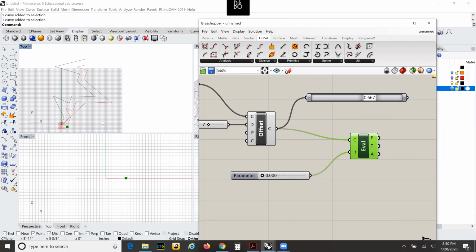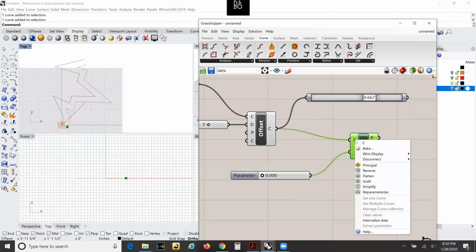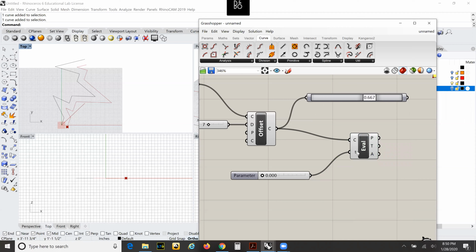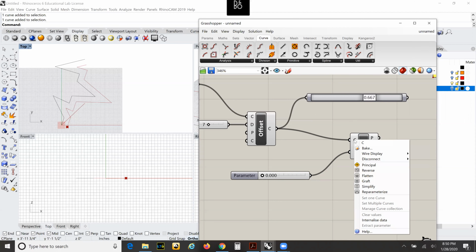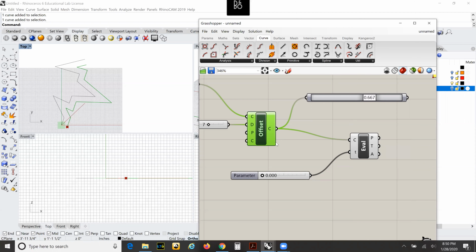So there's a tool called reparametrize. What we have to do is right click over the C input. It is important to right click on whatever input it is, and we want C because C is the object that's defining the domain, which is that curve.